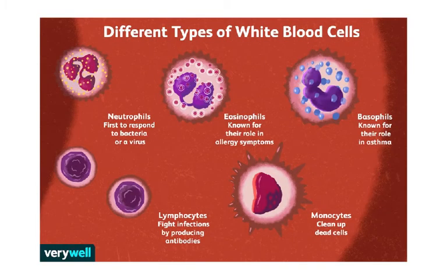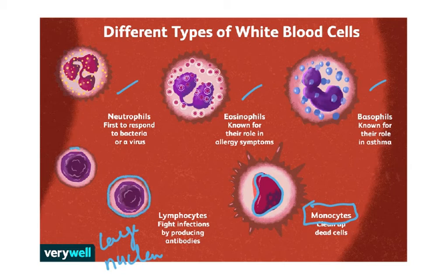Then let's look at another diagram. The different types of white blood cells, what do we have? We have neutrophils here, then eosinophils, then basophils. They all have a little bit something like the lobe. Then we have the lymphocytes, in which they have a large nucleus. L for lymphocyte, L for large nucleus. And then we have monocytes, which actually clean up dead cells, and have a sort of kidney shaped nucleus. So monocytes have been mentioned in your syllabus. So the structure of monocytes, neutrophils, lymphocytes, large nucleus, it nearly fills the entire cell.